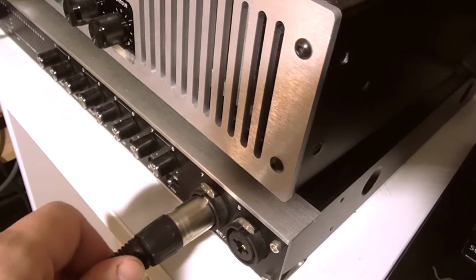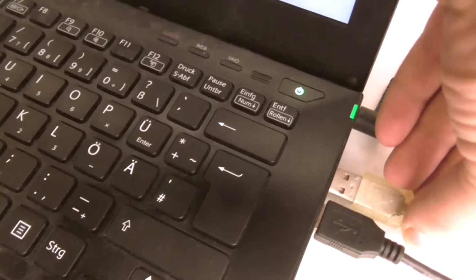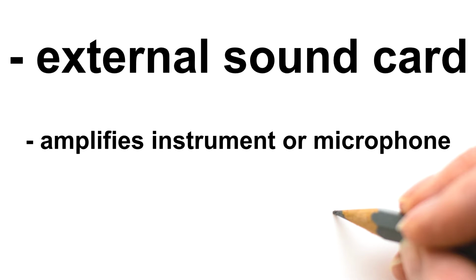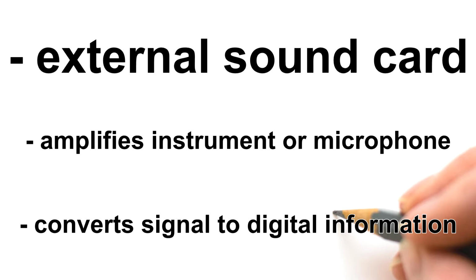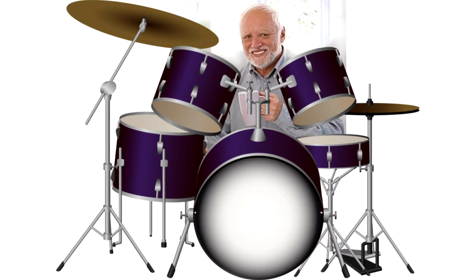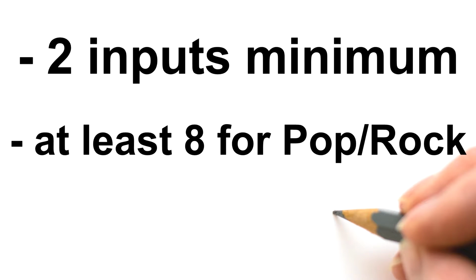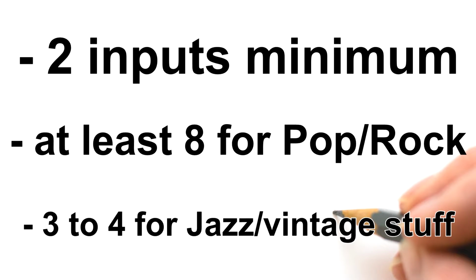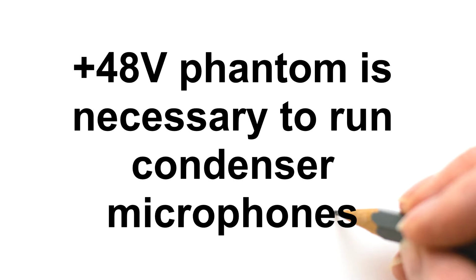All your instruments and microphones will be plugged into your audio interface, which then is plugged into your computer. Basically, it's an external sound card that amplifies and converts the analog signal going in to digital information your DAW can handle. While this is not 100% correct from a technical point of view, it's how you will use it. Also, it will give back the signal to your speakers. Depending whether you'll record live drums or not, you will need an interface with at least 2 inputs. 8 are the bare minimum for rock drums, jazz will work with 3 or 4. Switchable phantom power is also a huge plus and found in most devices.